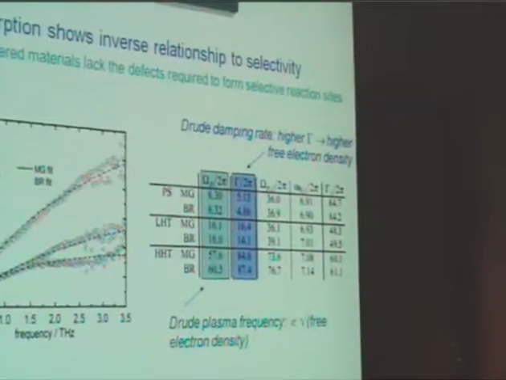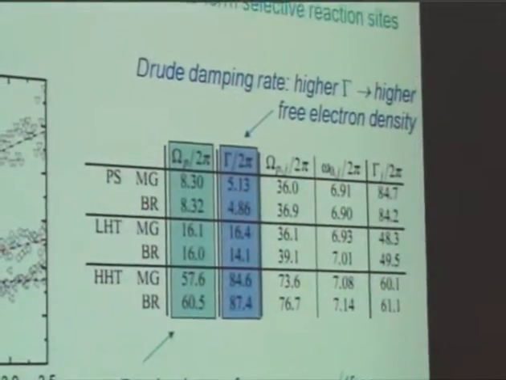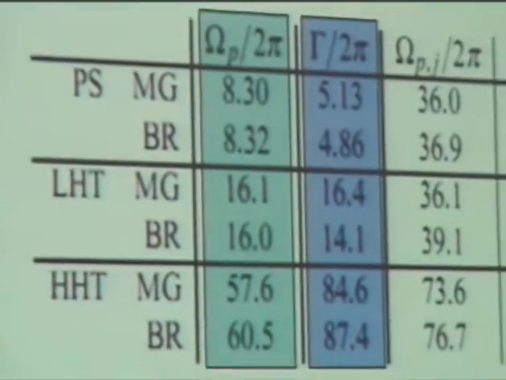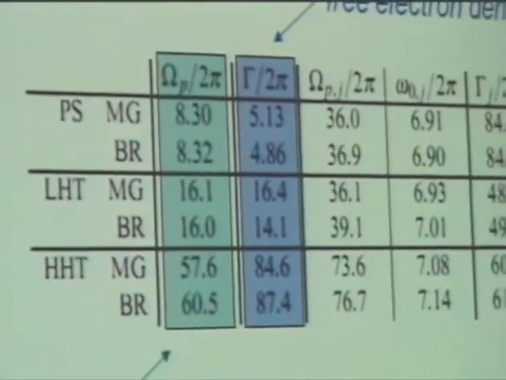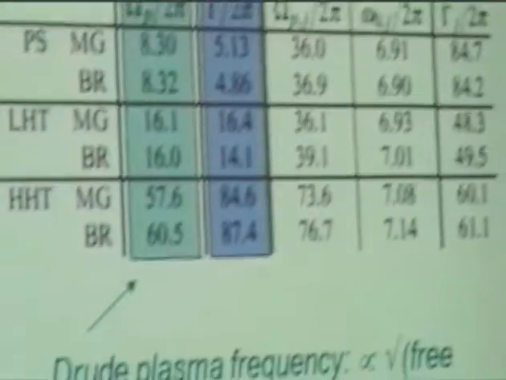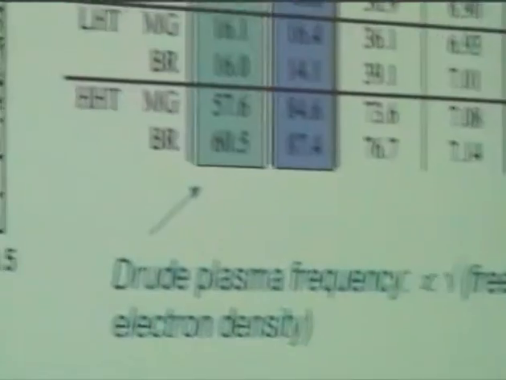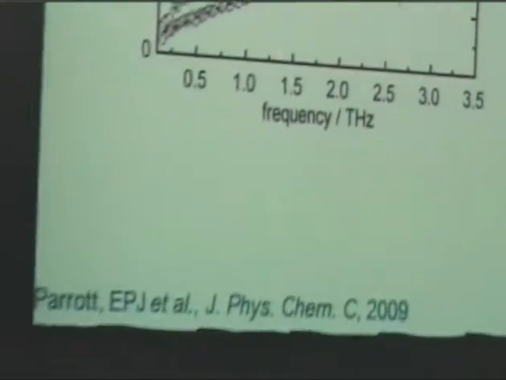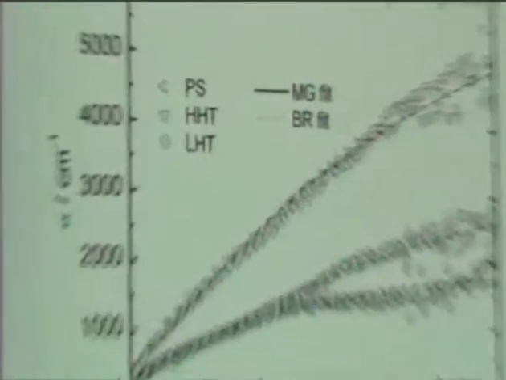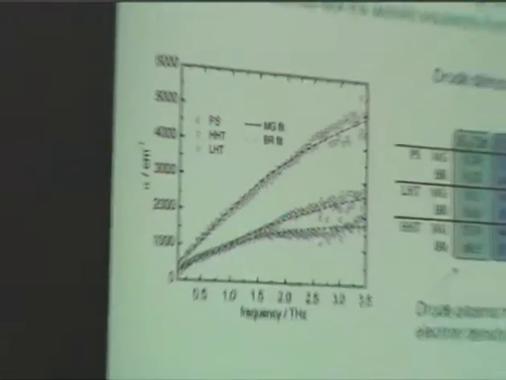Now, all of that's fairly qualitative, but as you can see, we have applied model fits to these data. The first one there is an MG fit, which stands for Maxwell Garnett fit, and a VR fit, which is a Bruggeman fit. I'm not going to go into the mathematical details of those fits. The mathematical details are in that JPCC paper there. All I do want to do is highlight 2 of the 7 parameters that are fitted in these models.